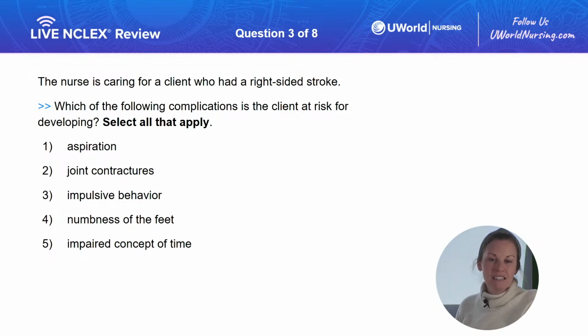Again, we see the words select all that apply bolded on this question. It'll be bolded on your NCLEX as well. So it's bolded for a reason, to make sure you see it, that you pay attention to it. And so anytime you see select all that apply, do know that you'll have more than one right answer. So be sure you're always marking more than one right answer on a select all that apply.